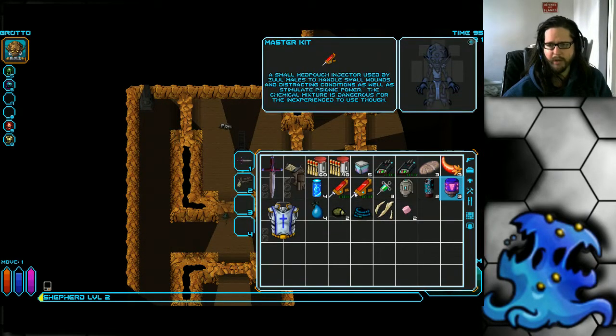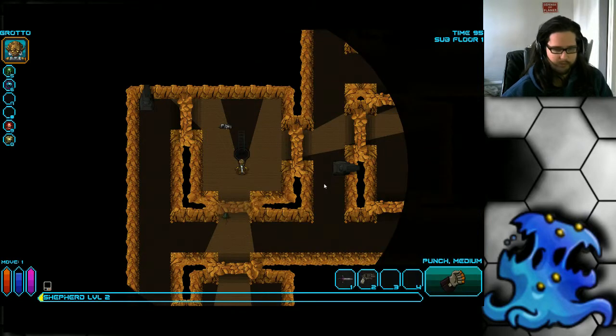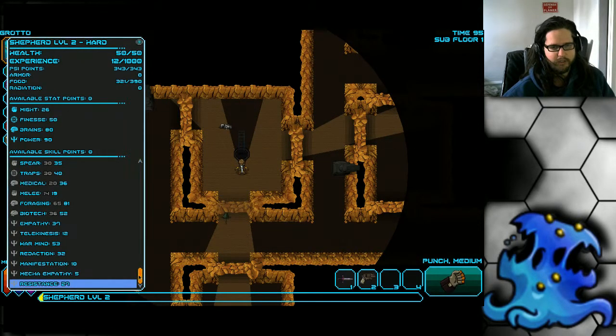And he starts with a bunch of Master Kits, so if you're desperate for Psionics, these are good. And actually, I just wasted a charge there, but he has a 100% chance to use these. These are usually extremely hard to use for most characters, but he has a 99% chance, I think it's actually a 100% chance to use it. So that's one of the strengths of the Zool. And I think that's it for the leveling up strategy.